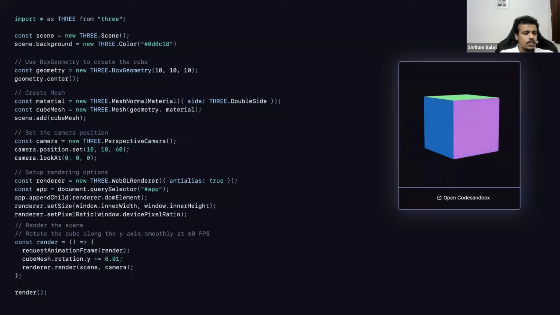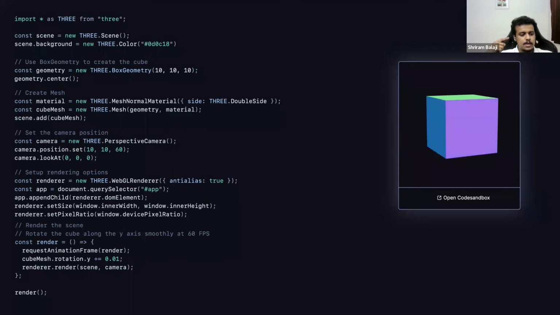So request animation frame, if you already know about it, that's fine, but just for people who don't know about it: request animation frame is sort of a callback in the browser that runs before the browser paint. What that basically means is, if you want to have a smooth 60 FPS animation of any sort, you're supposed to do it inside the callback of a request animation frame. So in the browser event loop, where all that jazz happens, I'm probably overcomplicating it, but to think of it very simply, if you need a smooth 60 FPS animation, you need to put it inside a request animation frame callback.